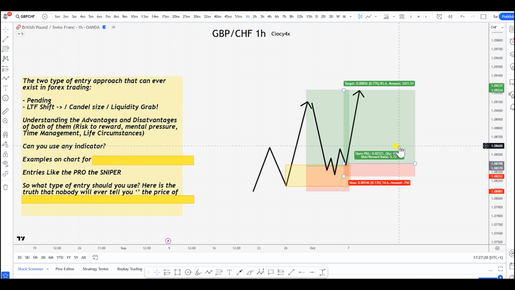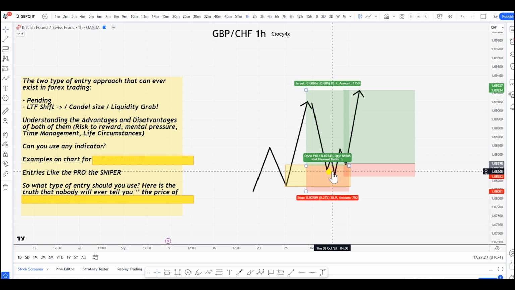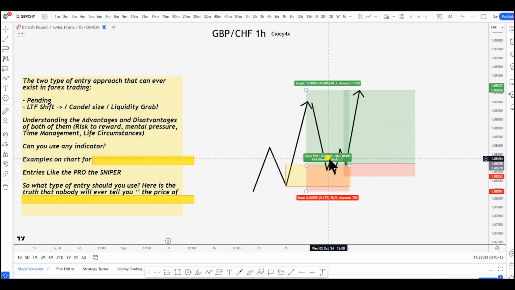Because firstly, you need to leave an alert over here. Secondly, when price gets over there, now you have to start monitoring. Now the question is, you don't know when exactly the price is coming. Maybe you will be out with your family. Maybe you will be out with your kids. Maybe you will be busy. Maybe you are at school or whatever. Nobody knows. So you will always have that tension inside of you of being on alert, because you're like, okay, price got into my zone.